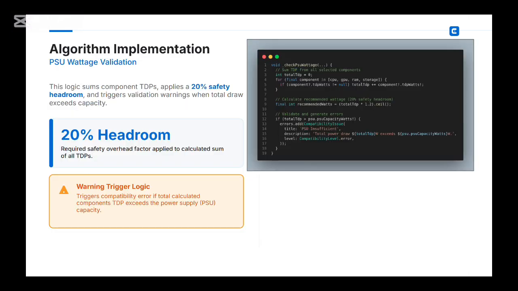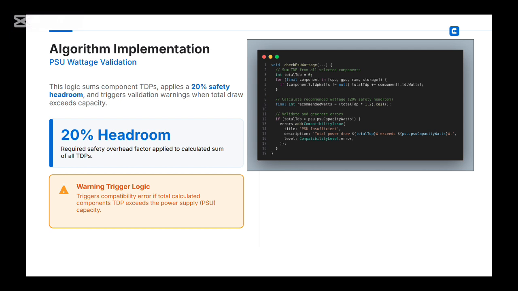For the next slide, this is the logic algorithm we implemented. The algorithm first calculates the total power consumption by adding together the TDP values of all selected components. Next, it applies a 20% safety headroom to ensure the power supply has enough capacity and stable system performance.